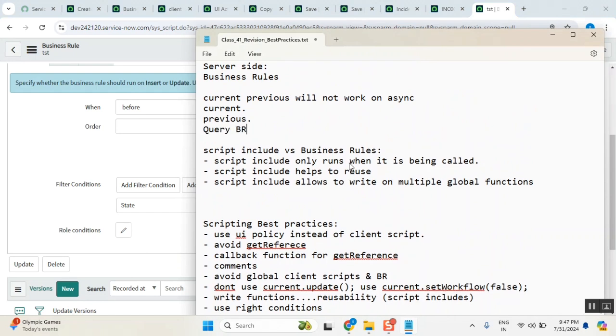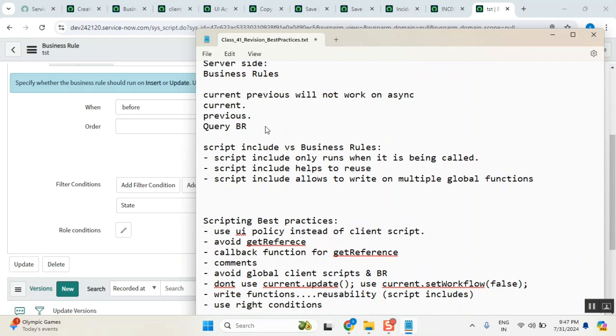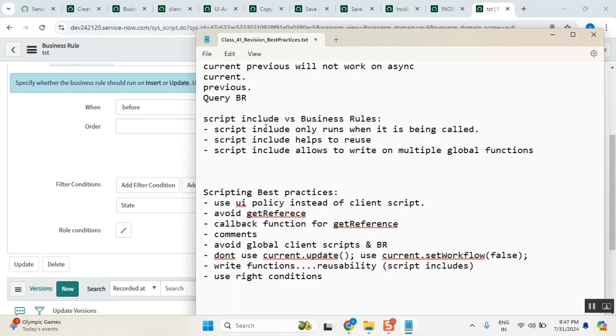So after business rules and GlideRecord, what we covered is UI action. GlideRecord structure is one structure, UI action structure is another structure. Then script include we covered. Script include is too complex to explain, but if you practice one time, it is too easy.